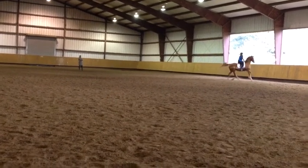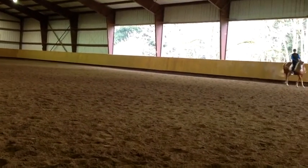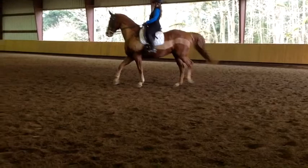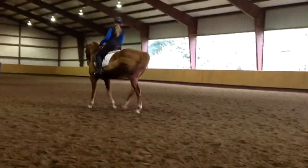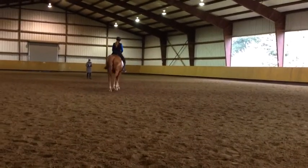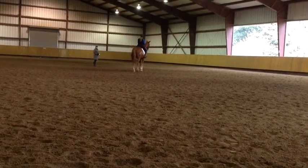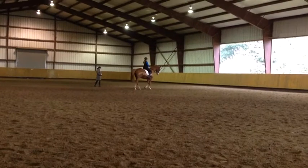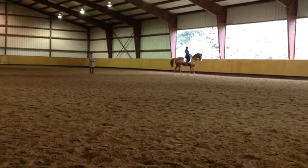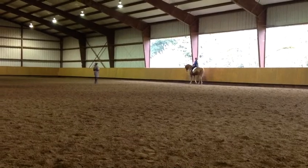Slow motion lead change. It was clean. There was some resistance in that. I didn't ride it properly. We're about to discuss that. He was generous with his change, but I did not change his bend enough. He just understood the aid, but it could have been better afterwards. So we're going to work on this for a bit.